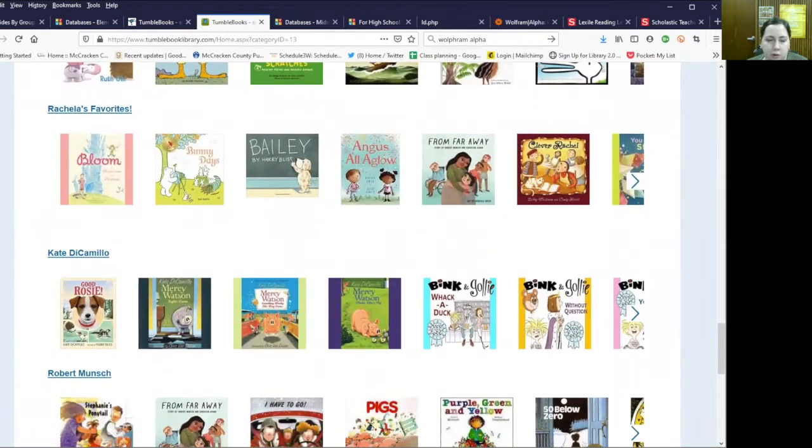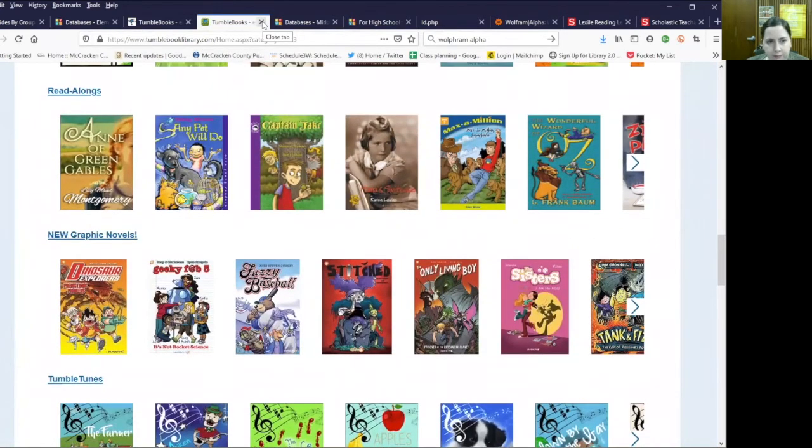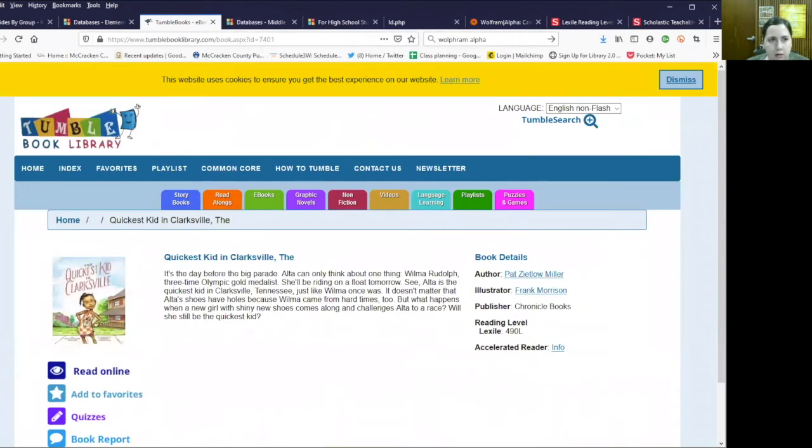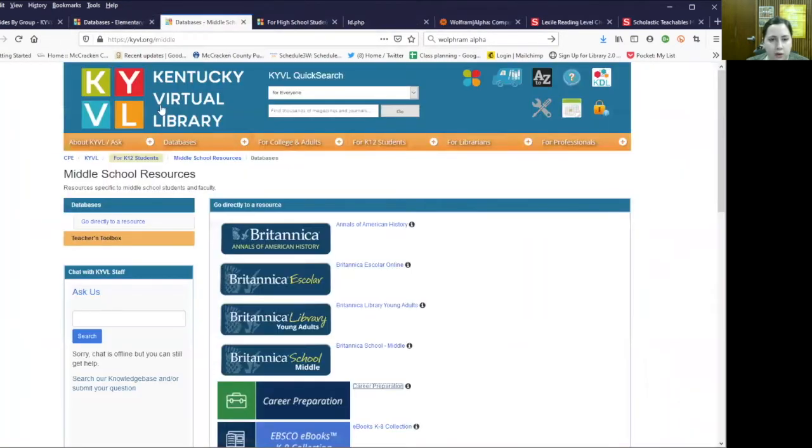We're not going to go through all of these because that would take forever, but it's a pretty good deal there. We will look at Team Book Cloud later.